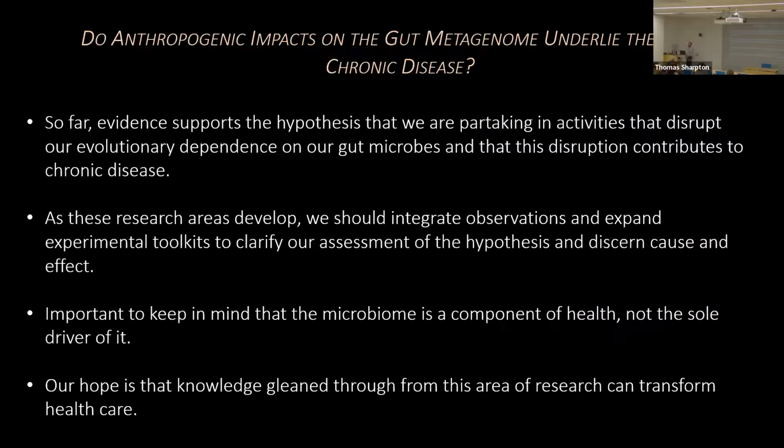So let's synthesize all of these different ideas that we've discussed today. First and foremost, I think the research that's been done so far, not just by us, but by many in the field, and there's a rapidly blossoming scope of research, tends to support the hypothesis that we're partaking in activities that are perturbing our microbiome's ancestral connection with our physiology, and that may then affect chronic disease incidence or severity. Have we shown cause and effect? No. Will we by the time I'm done with my career? I have no idea. This is a long, long road.